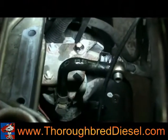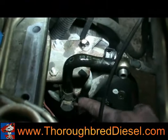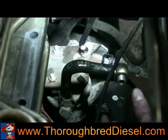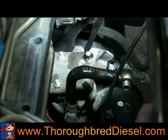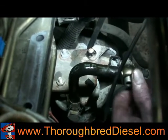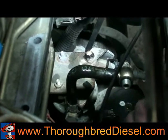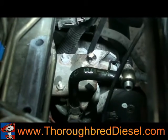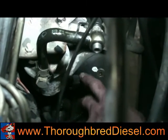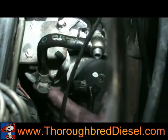This is the stock lift pump right here on a VP44-equipped Dodge. One of the easiest ways to tell, if you're having problems figuring out whether this is a lift pump or not, is that if the lift pump is located on the side of the block, it always has an electrical connector going to it. That's always a telltale sign that this is actually a pump.